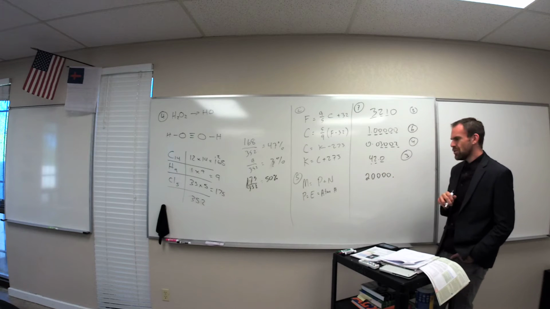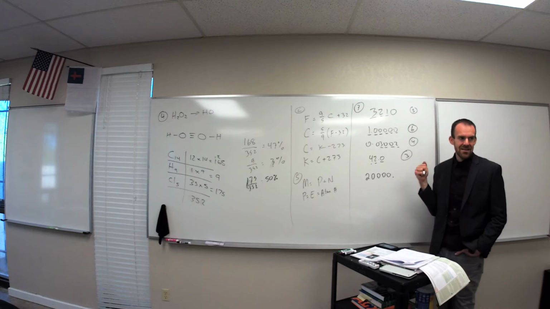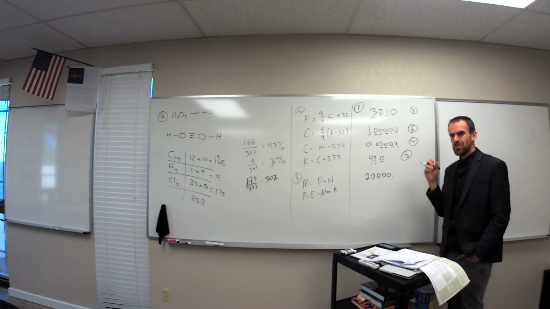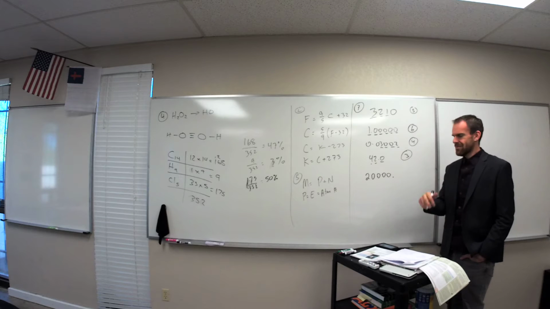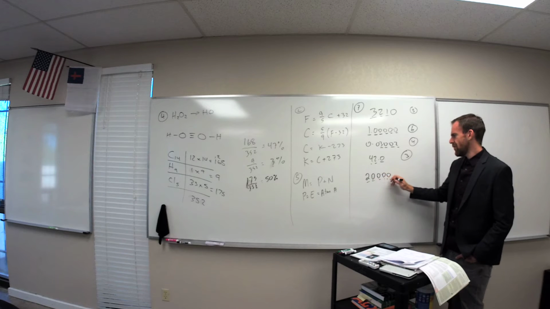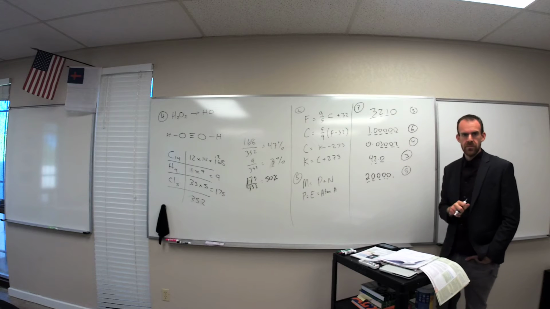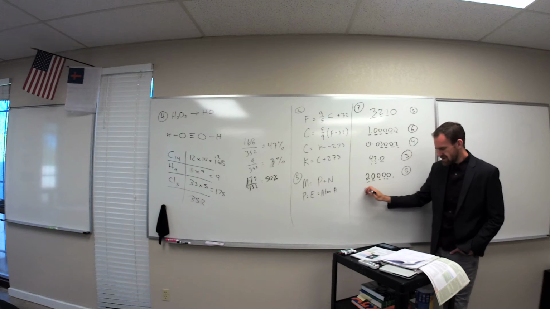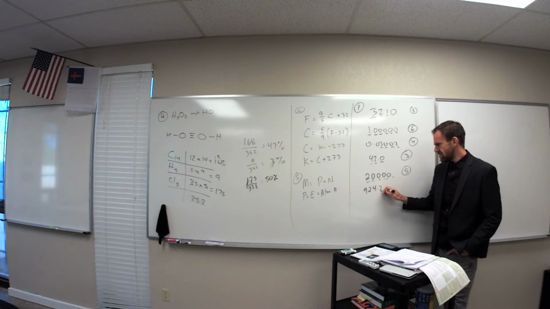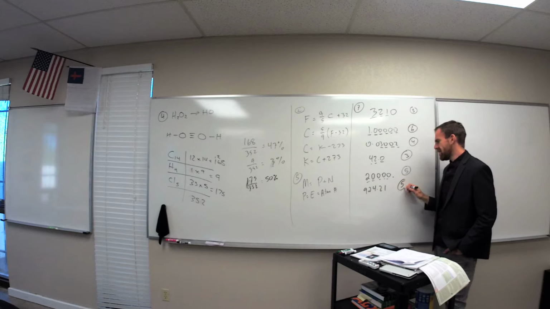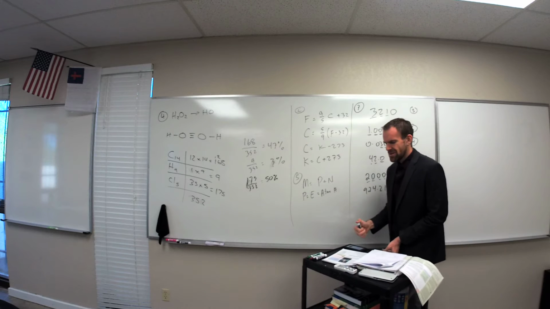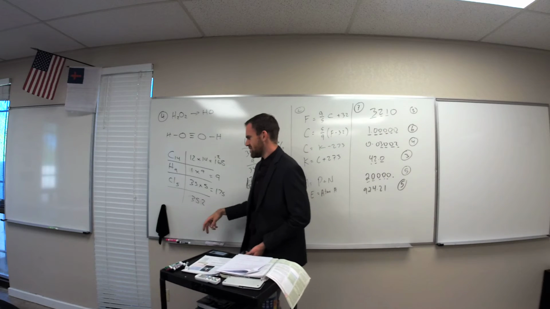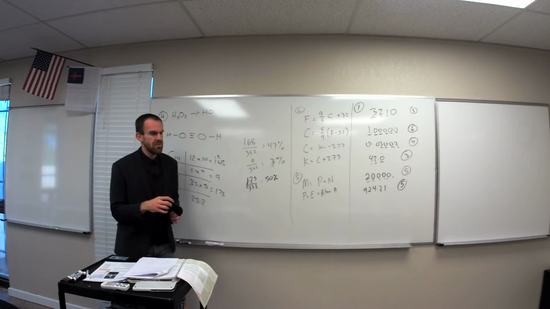All right, so we have 20,000 with a decimal point. So do we count these? Yes, because the decimal point is there. Decimal point, you count them. No decimal point, ignore. Okay, so 1, 2, 3, 4, 5. Okay, next, 924.21. Most of you got that. There's 5 non-zero digits, so it's fine. The weird parts are the zeros. Always count trailing zeros if you have a decimal. Never count them if you do not.